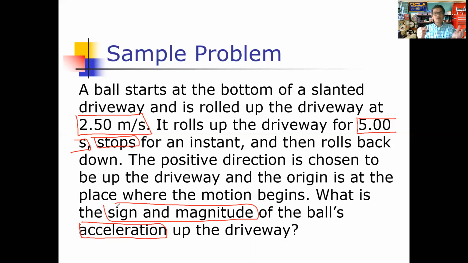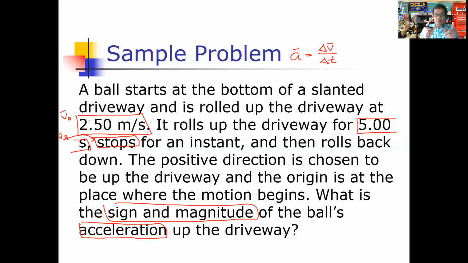So how do we know that this object accelerates? Now remember, acceleration is defined, and we did this, as the change in velocity over the change in time. Does this object change its velocity? And the answer is yes, because this is where it starts out, and we'll show the sign in just a moment, but this is what it's starting with, so that's the initial velocity right there. What do you think the final velocity is going to be? Well, in the description here, it tells us that the object stops. When an object stops, and that will be your final velocity, what is its velocity? Zero. And so therefore, this ball does have an acceleration because it changes its velocity.